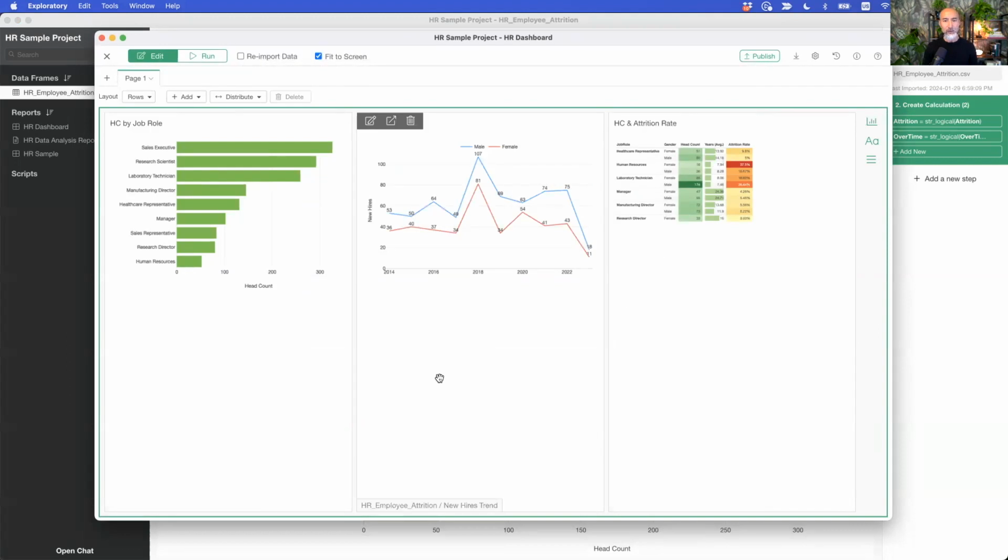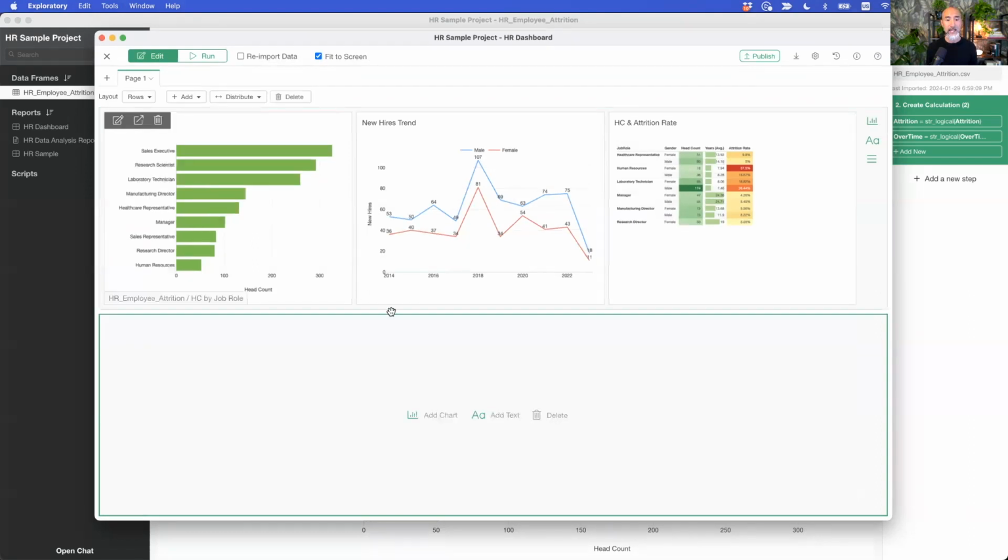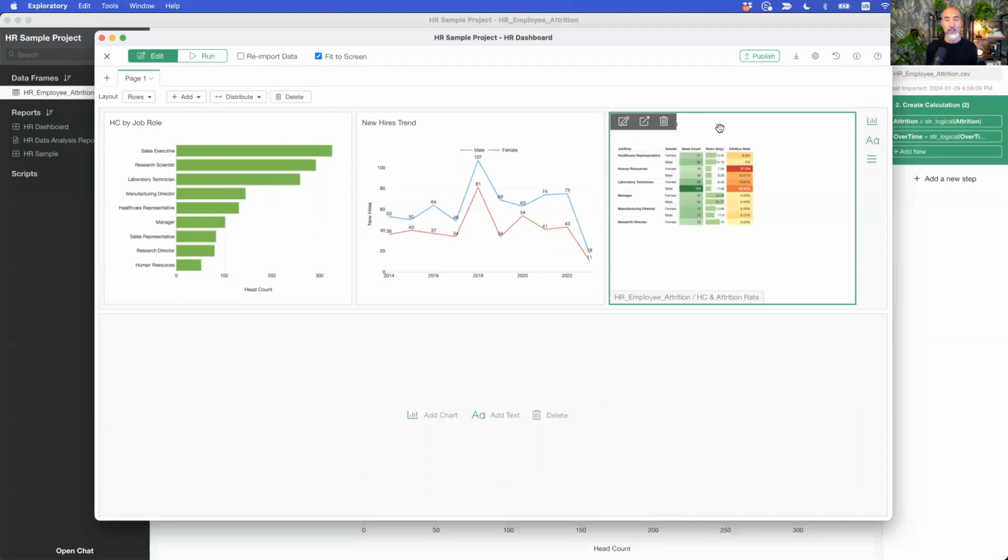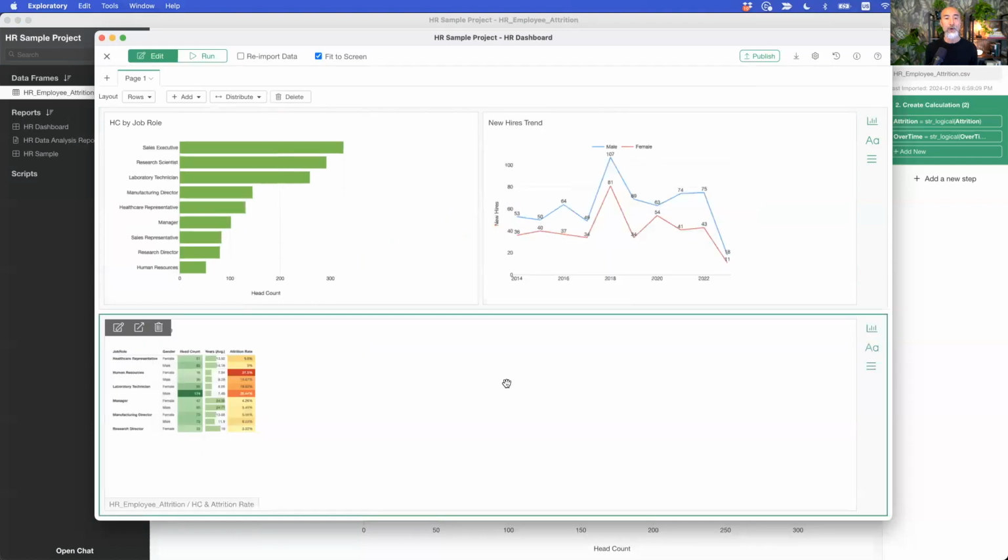At this point, what I'd like to do is not have those three charts side by side. I'd like to have one of the charts at the bottom. So how can you do that? Well, the Exploratory dashboard has this concept called row. So you can add a row space where you can add additional charts. Let me show you what I mean. Here at the bottom, I can add a row above or below, and I'm going to select add row below. Now we have this new row section. Let's say I'd like to move this pivot table. All I need to do is just drag and drop. Now I have two charts at the top and one chart at the bottom.